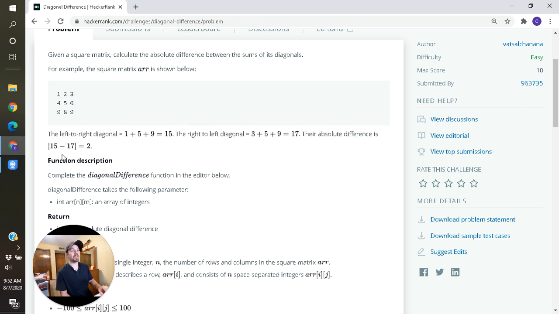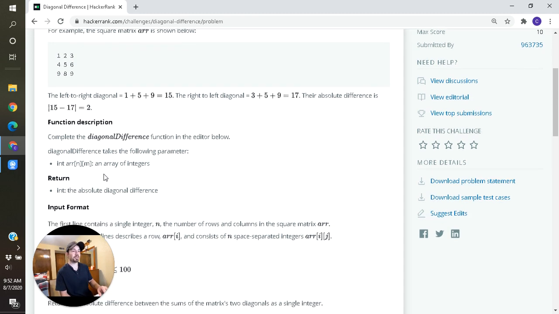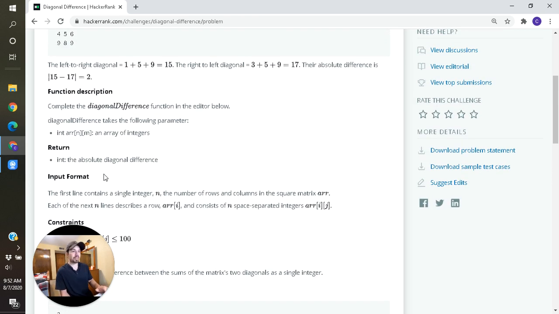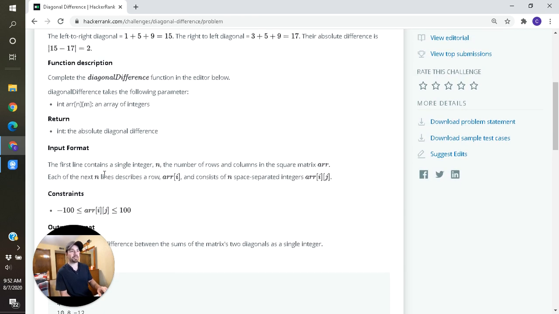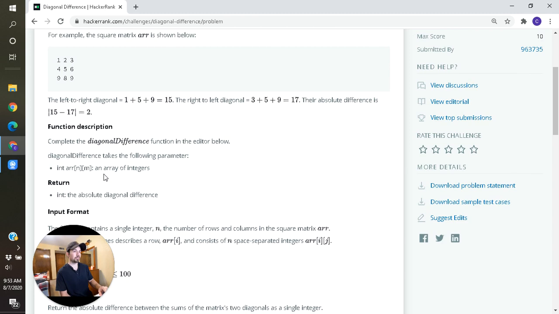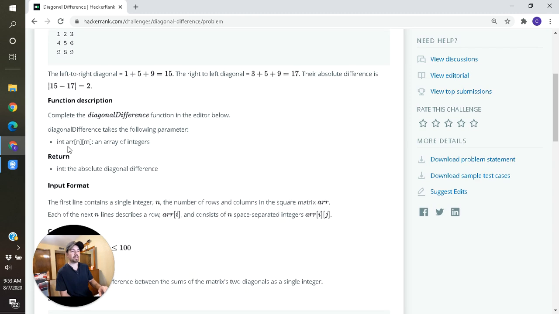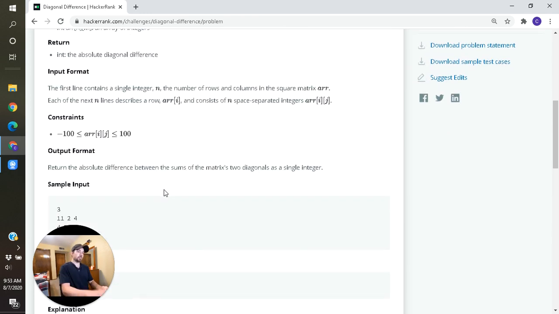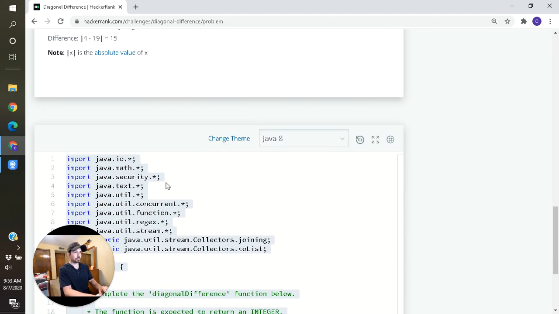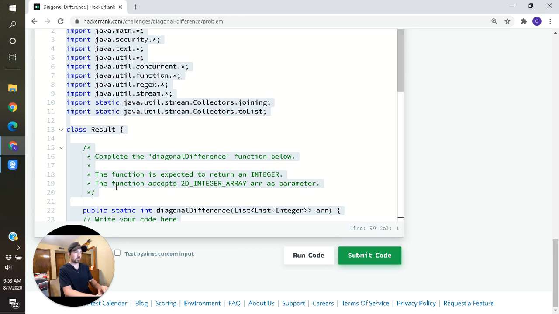Another option would be to find the maximum number, put that one in front, and we'll always get the absolute value. Or we can check if it's negative and just multiply it by -1. There's quite a few options. So yeah, it is a two-dimensional array. All right, so we have enough information. Let's get started.